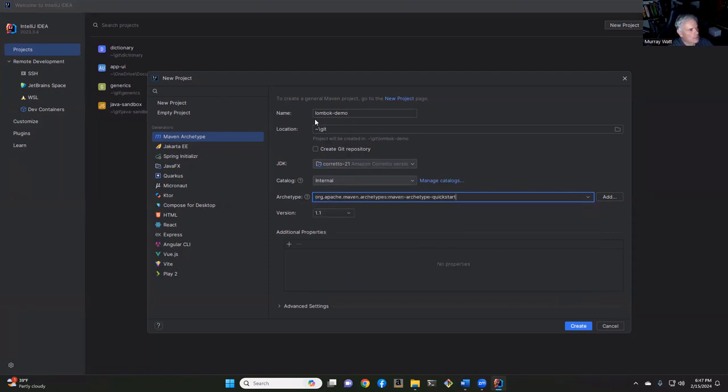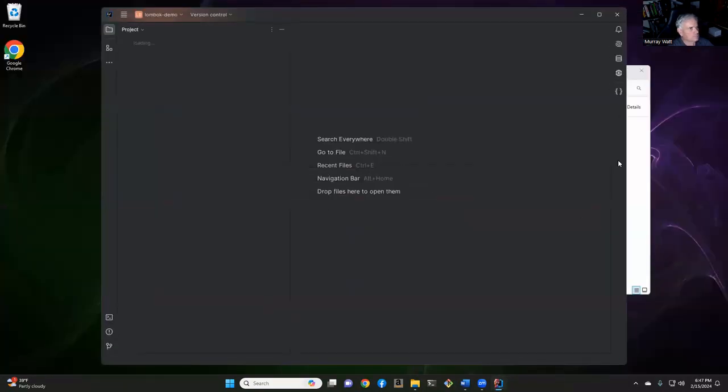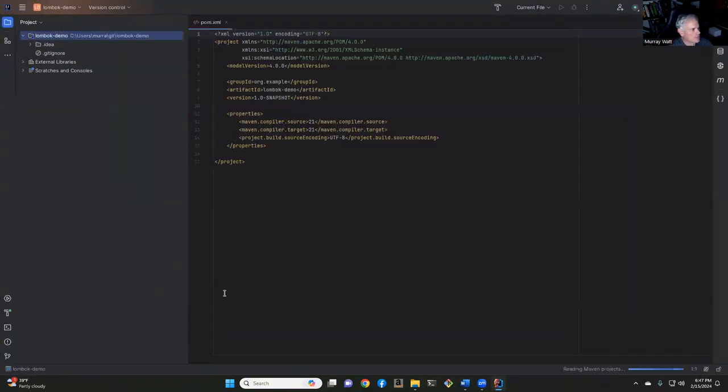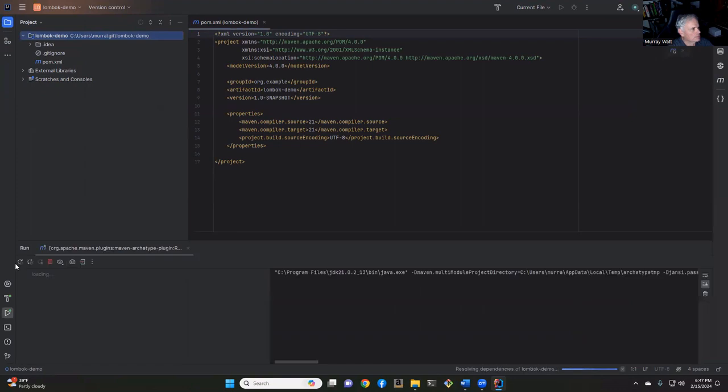And let's see, looks correct. This is the proper size. It takes a bit for it to get going.